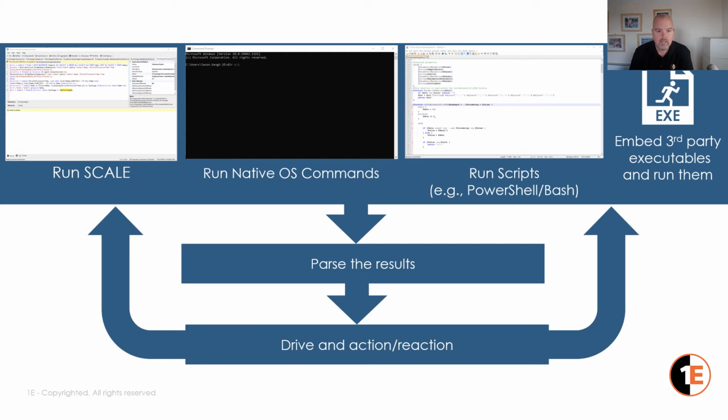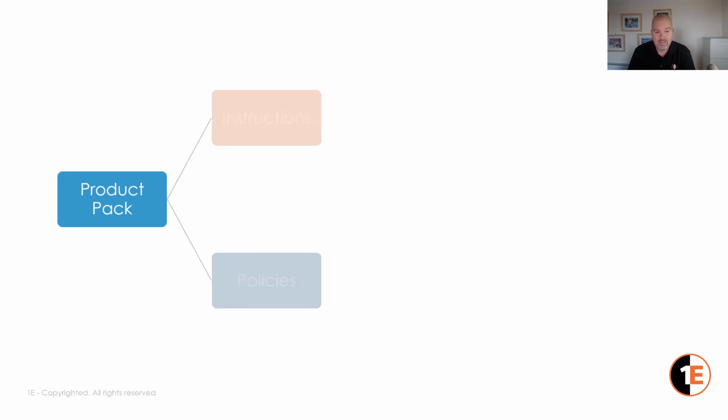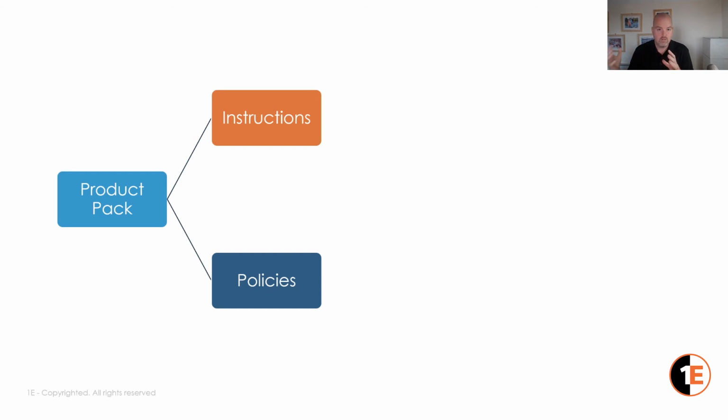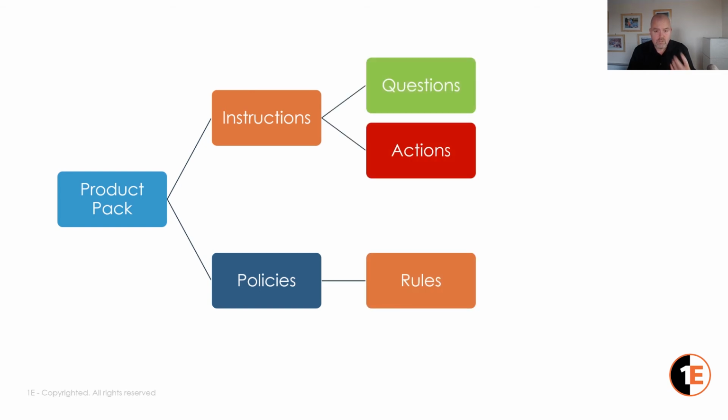So when you're extending Tachyon, you're also going to be creating product packs. We call them integrated product packs, sometimes, or IPPs. And product packs essentially are made up of instructions which are executed inside of Explorer or inside of ServiceNow, perhaps, as typically executed by a human at a point in time against one or more machines to drive a specific result. Or you'll be running guaranteed state policies. Now, instructions are of one of two types, either a question or an action. A question will return results and won't do anything, and an action does something. That's the difference between them.